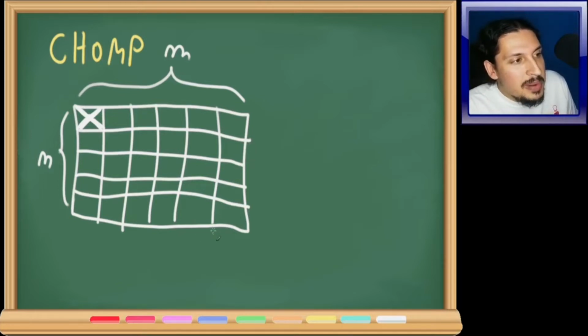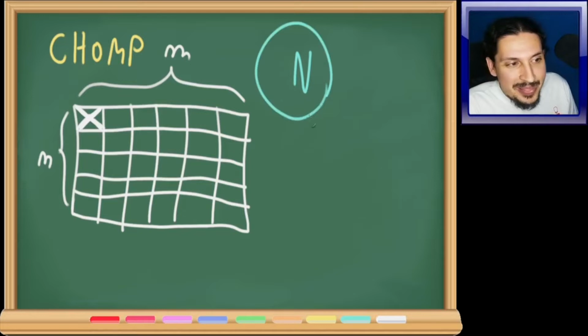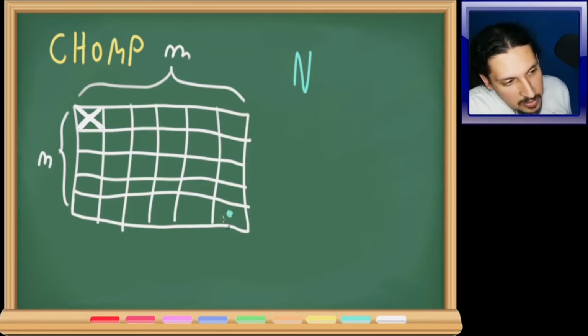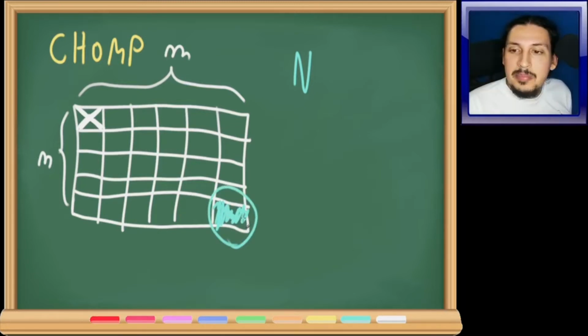But there is a very simple argument that the initial position in chomp in an n times m rectangle is actually winning. So it is actually an N position. So we don't know how to play, but we know that there must be a winning way. There must be a winning move, even though we don't know which one it is. Why? Well, basically, imagine that you do this move. Then, if this move is winning, perfect. Okay, this move is winning, and there exists a winning move.